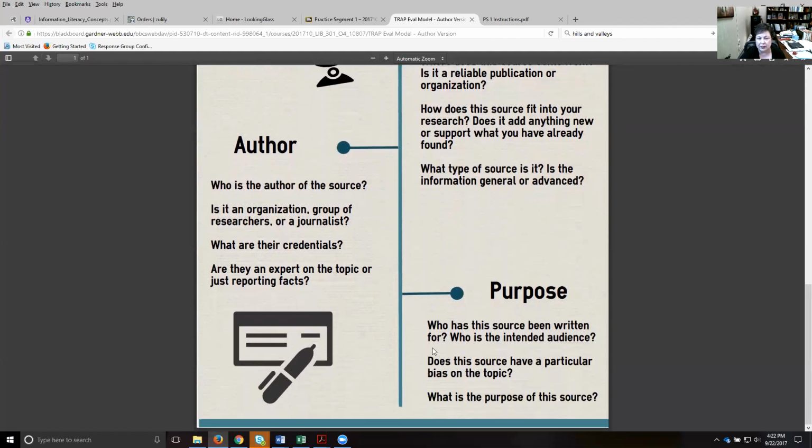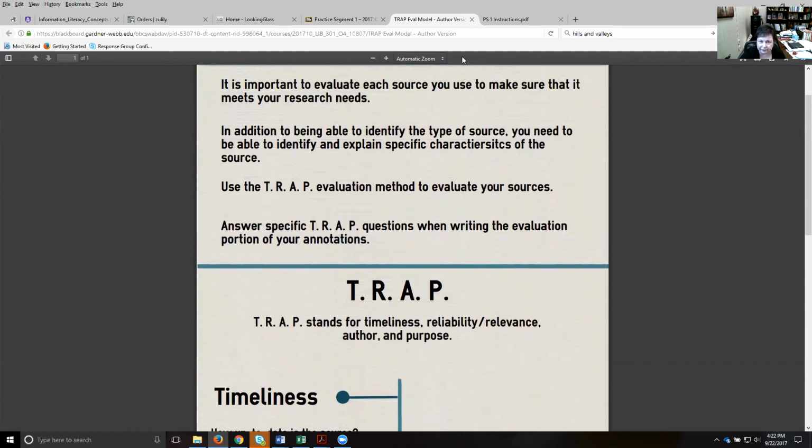Who is this source intended for? Is it a general audience? Is it a specific audience? Maybe a person that is interested in a very narrow topic, rather than a general encyclopedia, which might be relevant for a general audience that is not looking for that specific type of information. So those are the things that you will address in your evaluation.